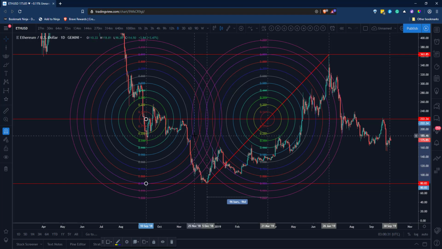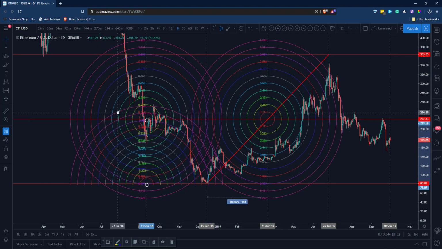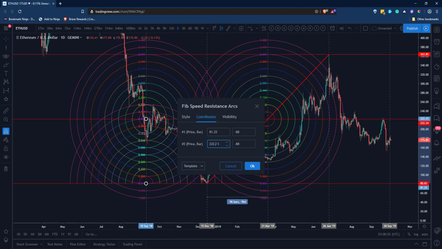So if you haven't thought of this already, I'll just throw this out there. But if we take the top part, the top quadrants, and we drop it on top of the bottom quadrants, you now have some resistance arcs that you can use. So let's align this guy as best as we can, and then we'll come back and modify it. That one was not perfectly laid, but we'll make it perfect. 83.